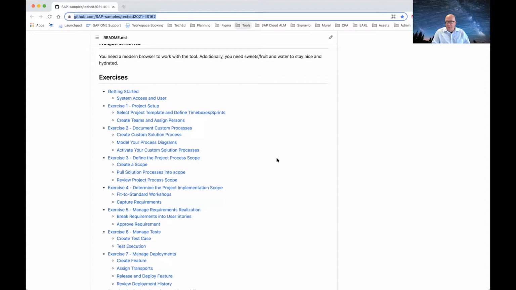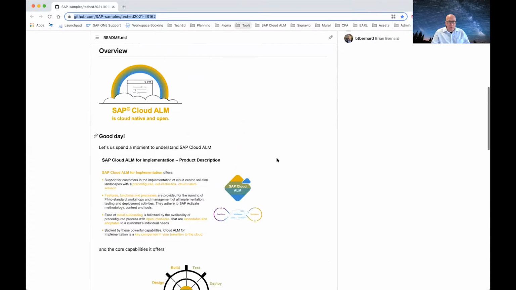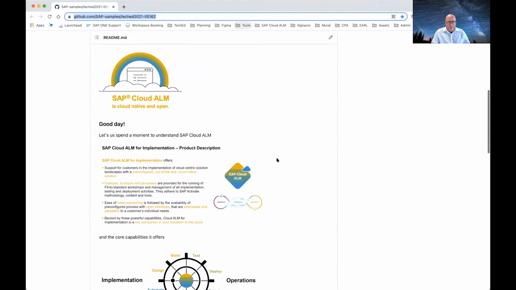Jack will take the hat of the project lead and will guide us through all the tasks that a project lead will do. And I will take the hat of a business process expert, more the process type of guy, and will guide you through the exercises on that topic. Good. Having said that, I would propose that we get started right away, and Jack, I can hand over to you.